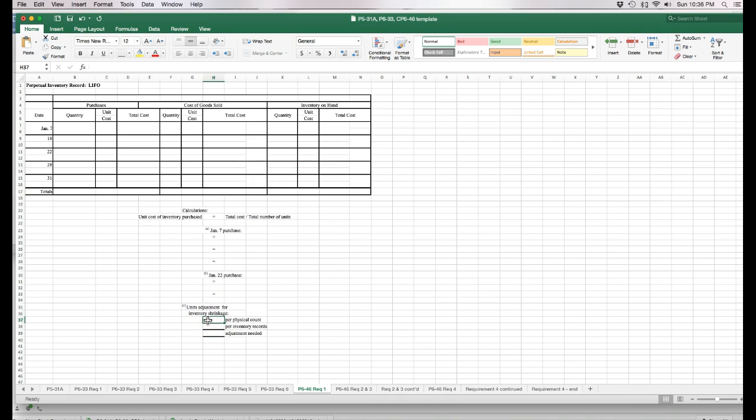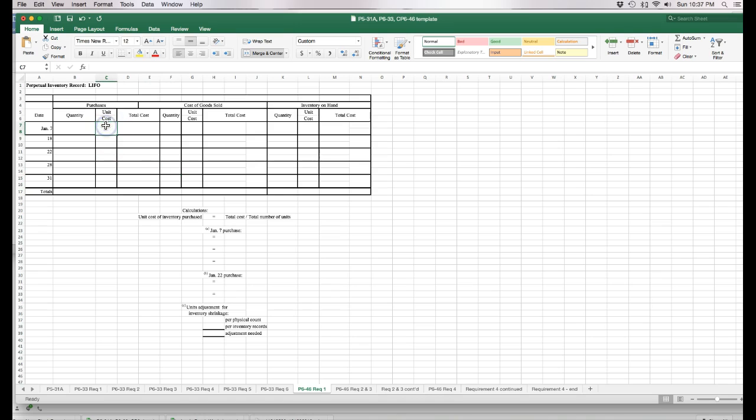So down here, you want to calculate what that shrinkage is, the number of units that you're going to need to adjust. So you're going to put in the number per the physical count and then the number per the inventory record. The difference there is the adjustment that is needed, and you would make the assumption that, you know what, actually we sold them, we just never recorded them. So on the 31st, you're going to now record what those units are that were sold, and because it's LIFO, you're going to use the last dollar amount of the inventory that came in. Okay, so that's just some things I wanted to point out.